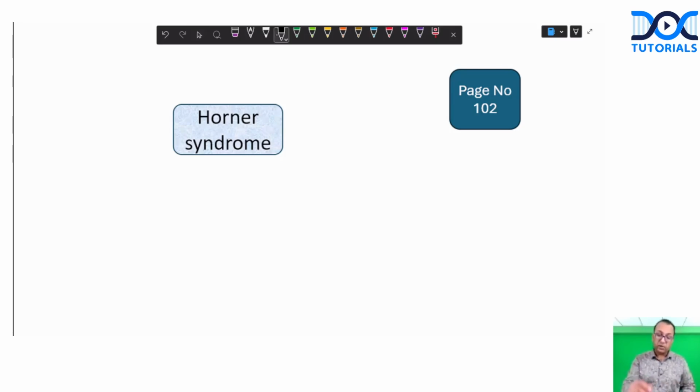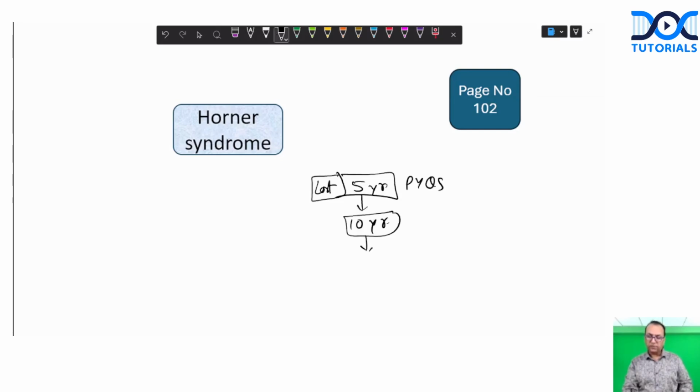That is why I tell my students, you should do the last 5 years' questions. Once you are done with the last 5 years of previous year questions, you expand it to 10 years and then expand it to 15 years. You should actually work upon the last 15 years of previous year questions, and that will be more than enough to spend your time upon.